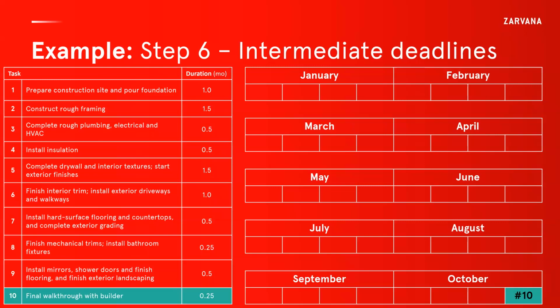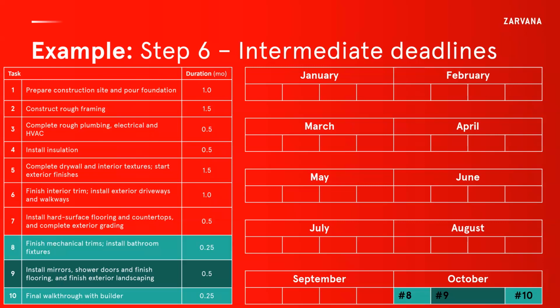So that means if we want to complete it on November 1st, we have to start it at the beginning of the 3rd week of October to do that. So then you work your way backwards. You look at step 9, and you say, okay, step 9 is going to take us 2 weeks. And so then we have to start that at the 1st week of October. And the deadline is going to be the 3rd week of October in order to have time for step 10.